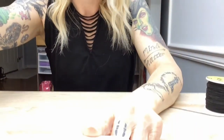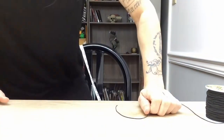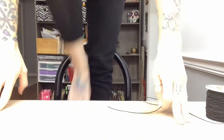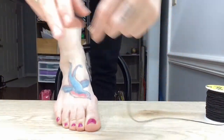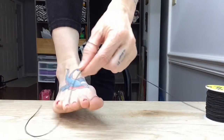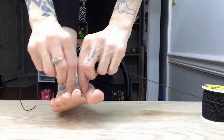So I'm going to take my spool. Okay, I'm going to give you an up close and personal look at my foot, which everybody I'm sure is excited about. Just bear with me here. I don't really know how else I can do this. This should be fun. All right. So, foot cord. I'm going to wrap the cord around my second toe.